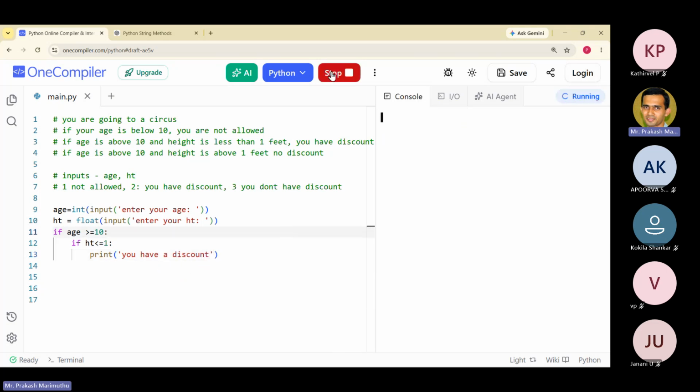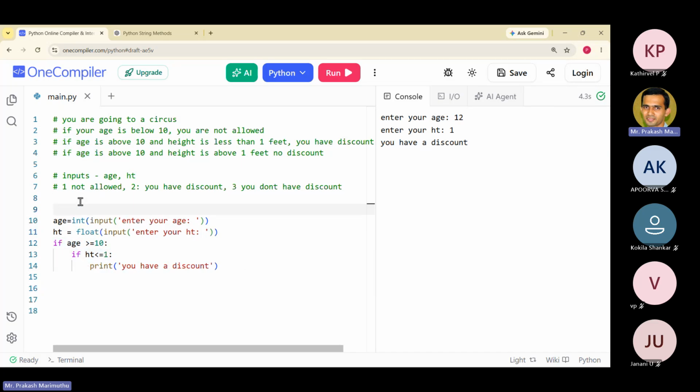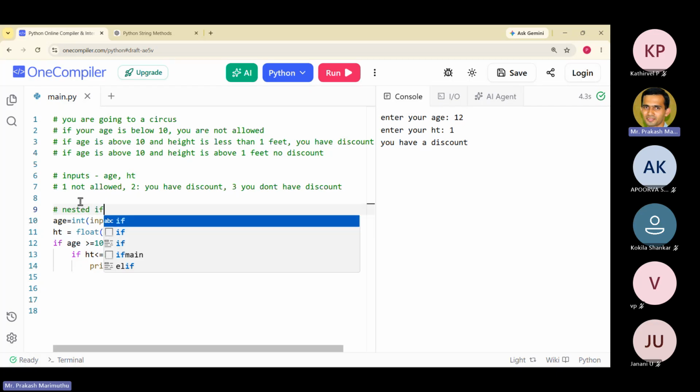Now I'm running the program, asking the age 12, height 1. So it says you are having a discount. So this is if within if. This is nested if.